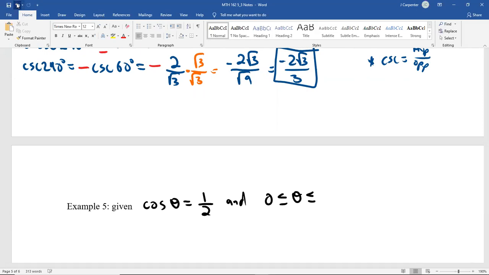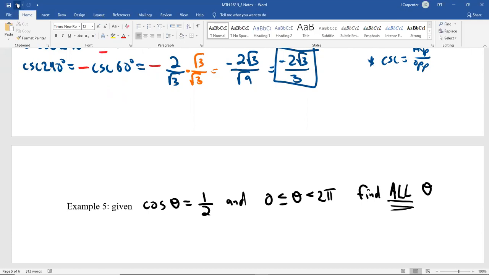Less than, not less than or equal, less than 2 pi. The 0 gets the or equal, the 2 pi does not. This is pretty common. We're going to find all angles. Triple underlining this. You know how I like to point out what students tend to do wrong on tests and things? This is one of those situations.